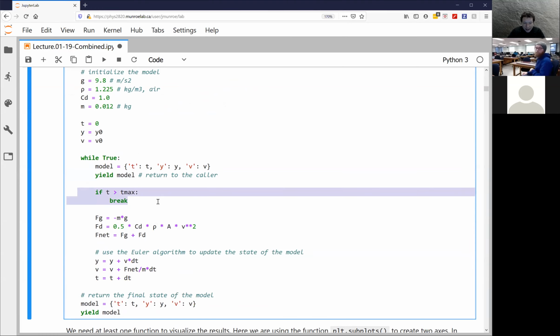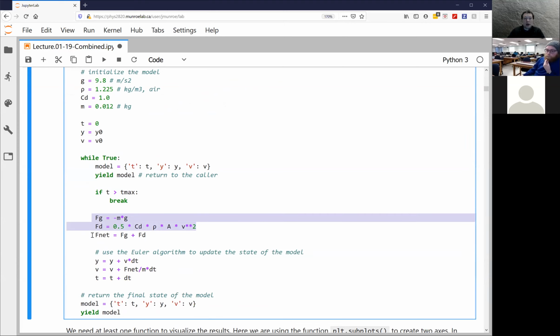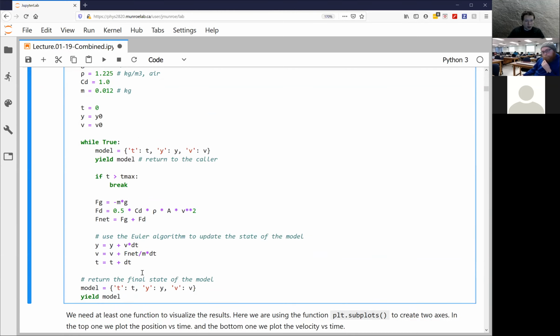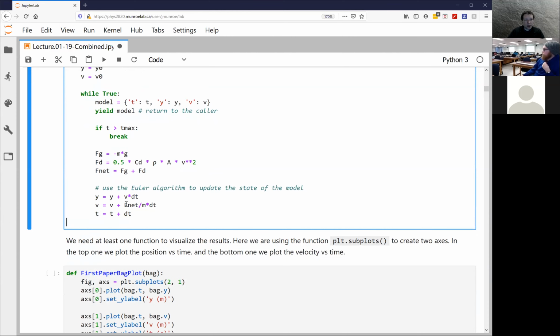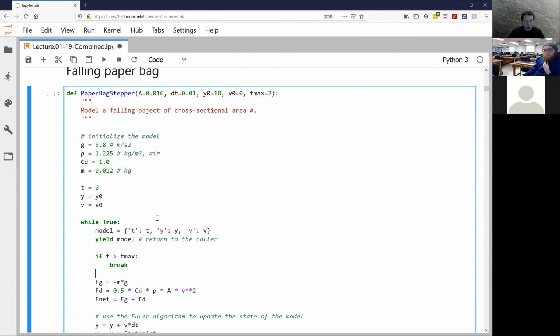It has an ending condition, calculates the net forces. These are forces in units of newtons. This is a net force. So to compute the net acceleration, it's the net force divided by m. We don't really need this last bit to keep it clear, but that's the basic structure of this stepper.